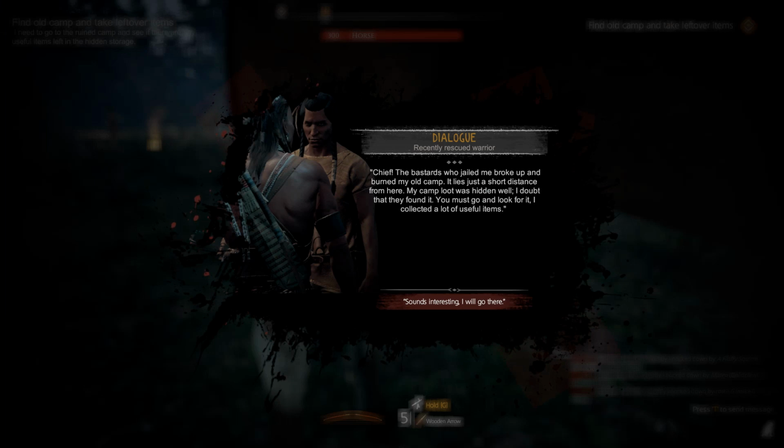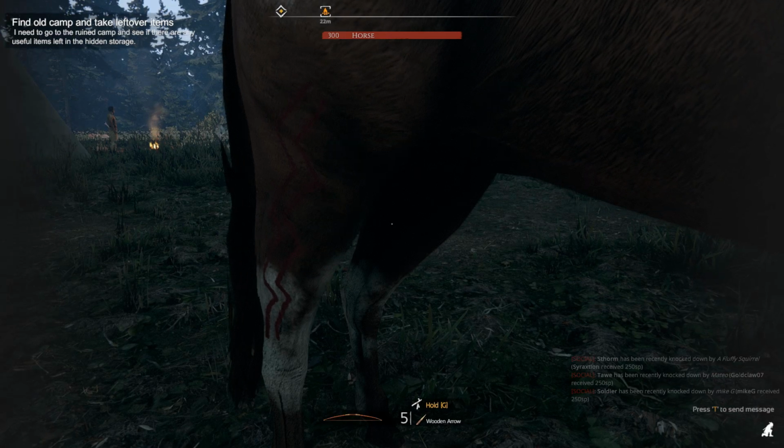Chief, the bastards who jailed me broke up and burned my old camp. It lies just a short distance from here. My camp loot was hidden well. I doubt that they found it. You must go and look for it. I collected a lot of useful items.